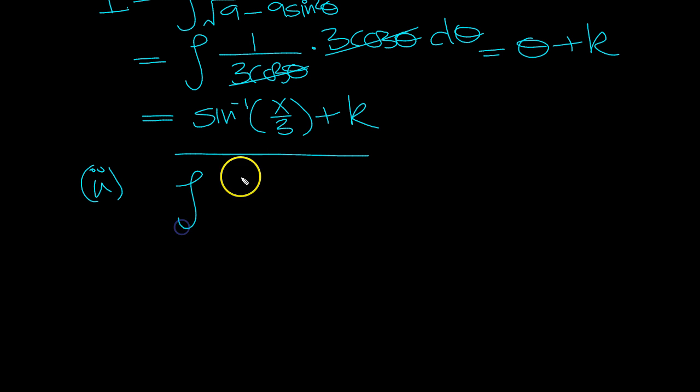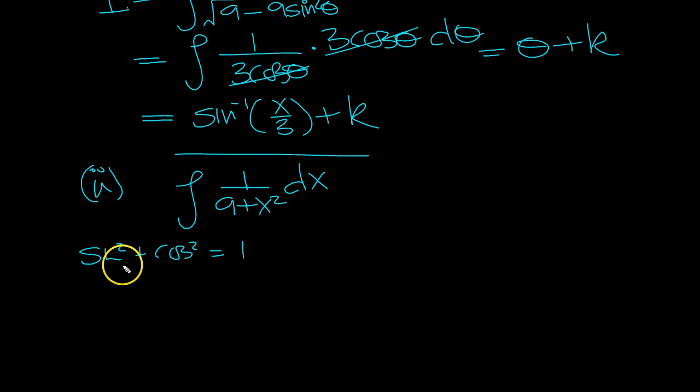That's the integral of 1 over 9 plus x squared dx. Whenever we get something plus x squared with a 1 on top, it reminds us of, remember, sine squared plus cos squared is 1. That's the basis of all this. Well, we also wrote down a variation on that. If we divide by cos squared, we get 1 plus tan squared, or tan squared plus 1, is equal to sec squared. 1 over cos squared can be written as sec squared. So that's the formula, tan squared plus 1.